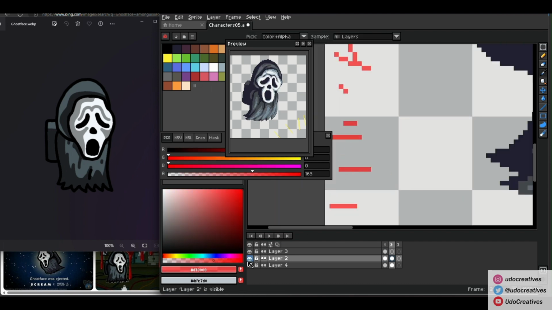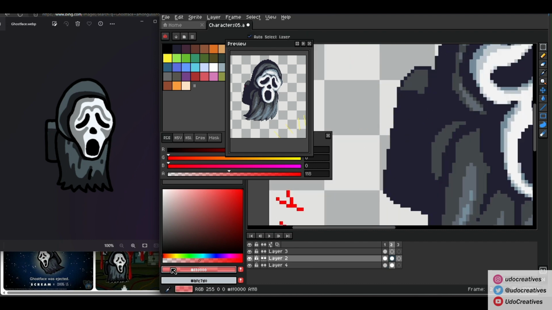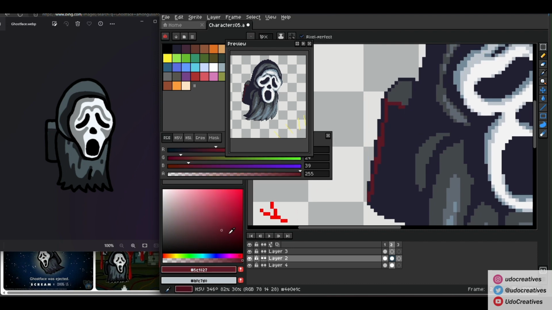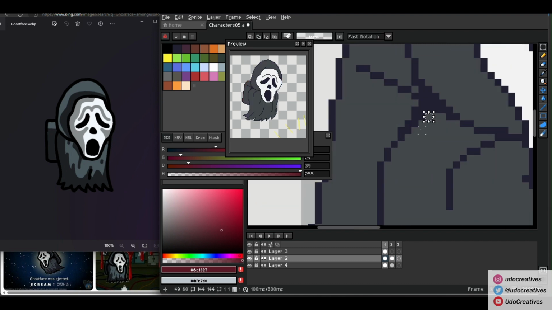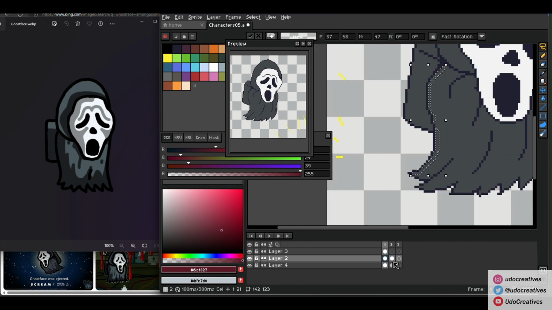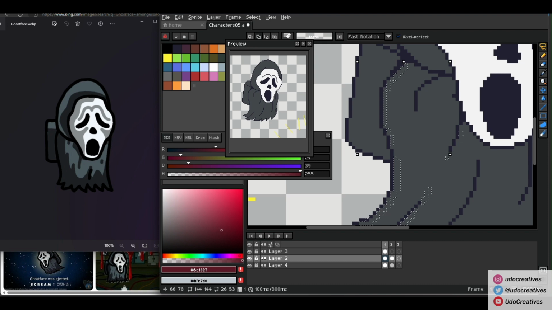Earlier, I changed my left light source to red. This is because I am feeling extra creative and want to give my figure a red hue, just to make it look even more spooky. Using the selection tool, I will select areas that will be hit by this red light. After the selection, I will paint them with a dull red.